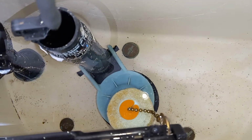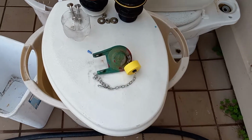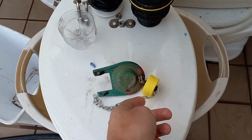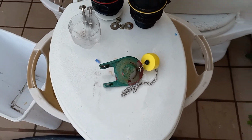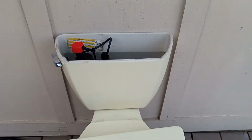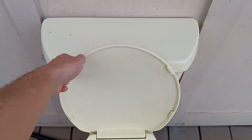This actually isn't the flapper it came with. It came with this over here, but it leaked, so I had to replace it. But props to them for making the effort to get the right one. I almost never see that. Original seat.